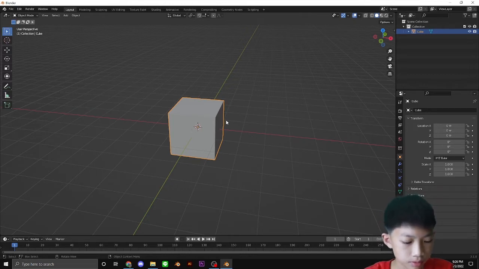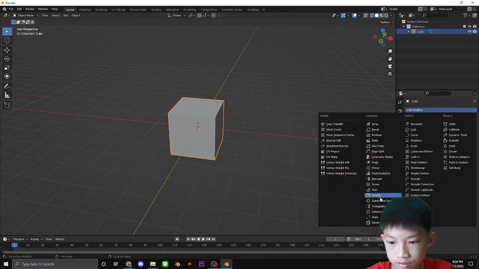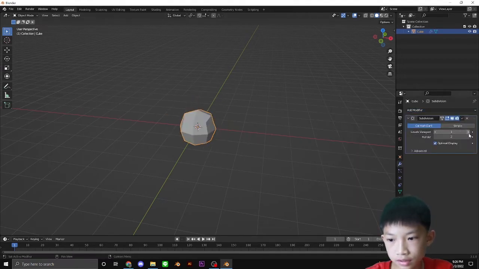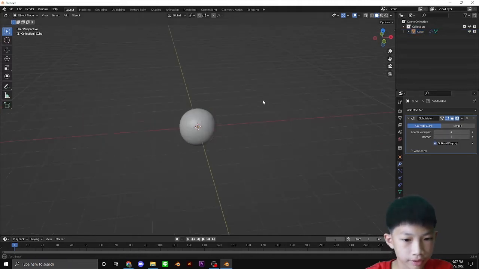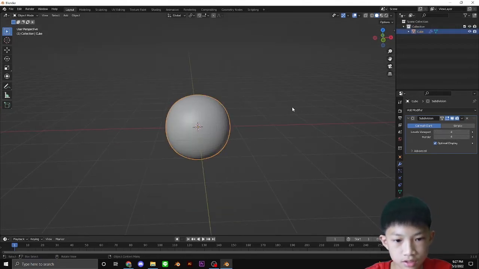So press Ctrl 4 or go to the modifier and add a subdivision surface and set the level to 4. That includes render. Set both to 4 like this, and shade smooth.